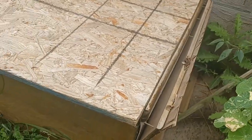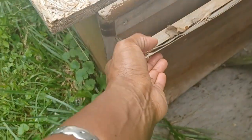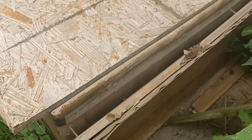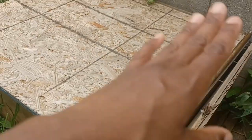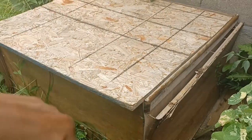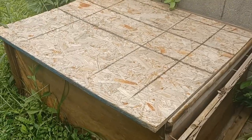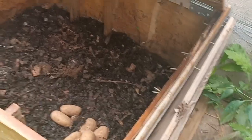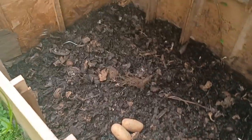Note to self about the compost bin: if you're using an old dresser like I did, reinforce the sides with screws before you put it out, because all the wood was bending due to water damage. Dressers are not meant to be outside or withstand that much moisture. Definitely secure your edges — maybe even put a trim around it before you move it out. For the most part it's done really well and a lot of stuff is breaking down in here.